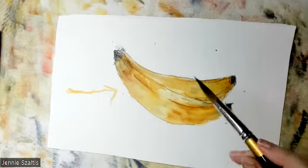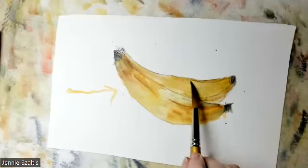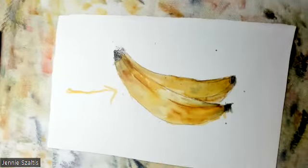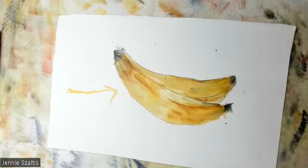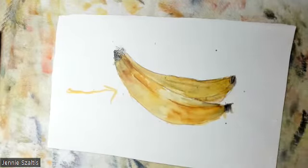I'm going to need to go back in here. You see how odd that looks? I'm just going to bring that color, whatever it is, up to that line. I'm going to add more green. I'm going to try doing it this way.